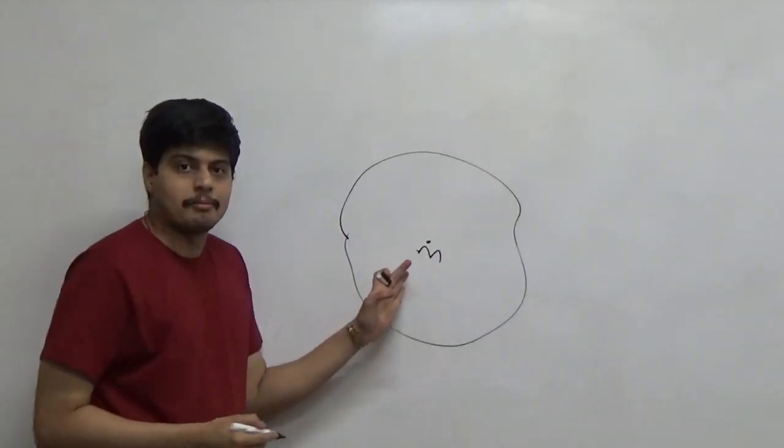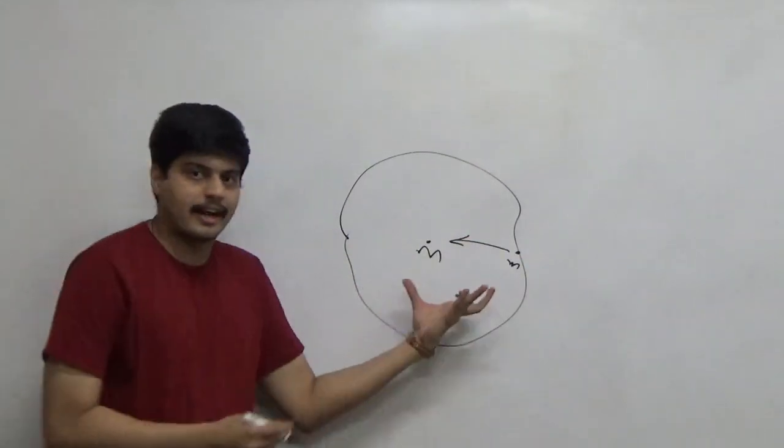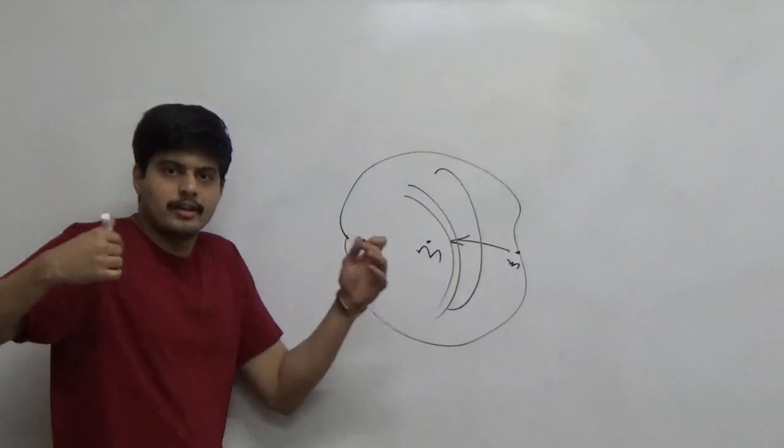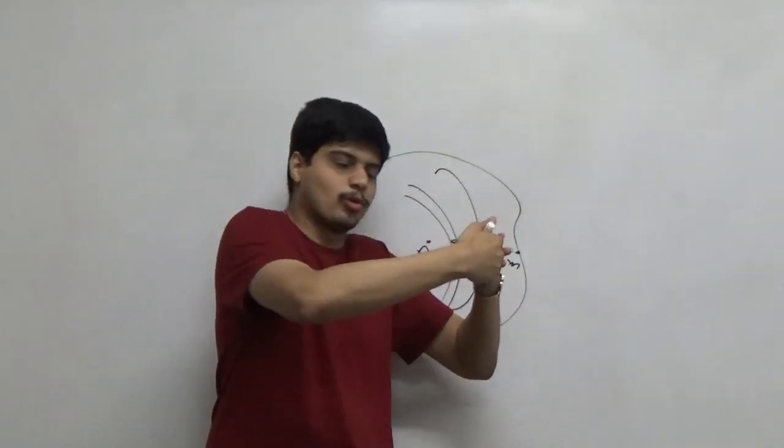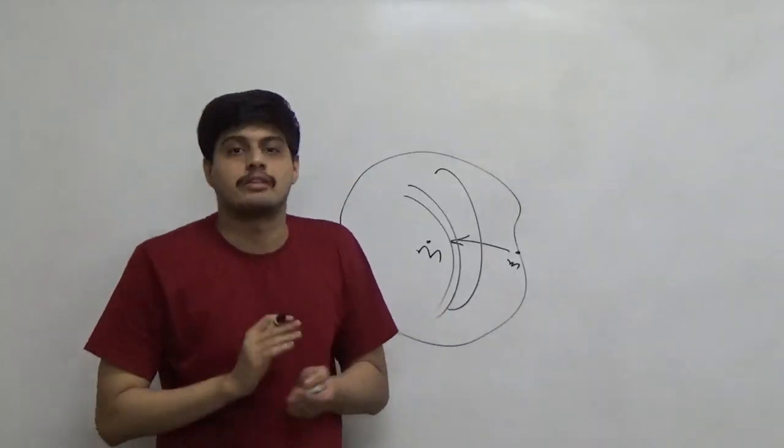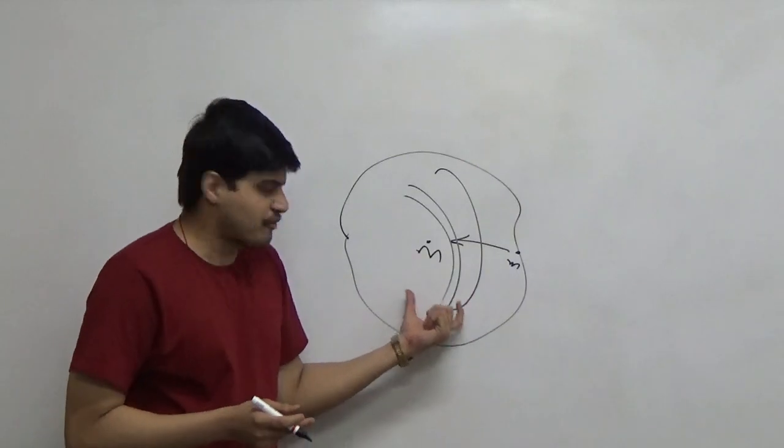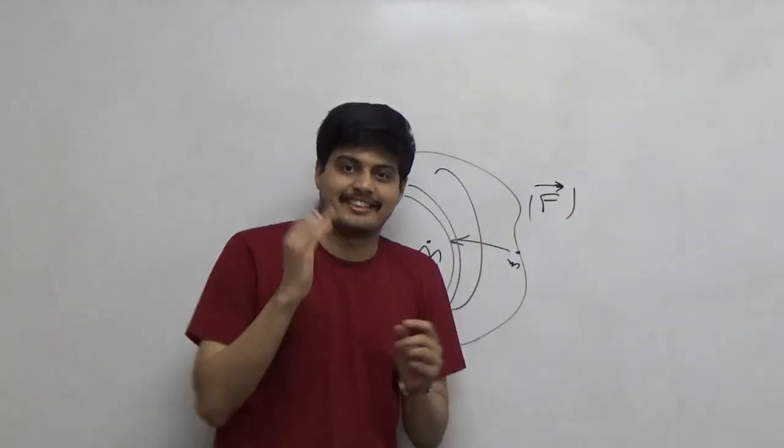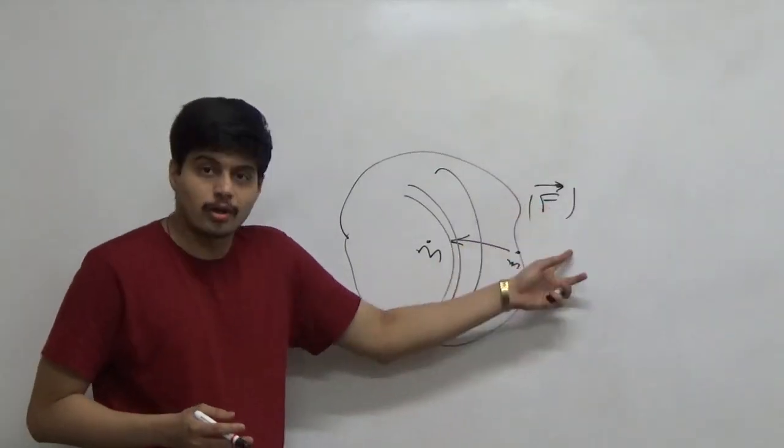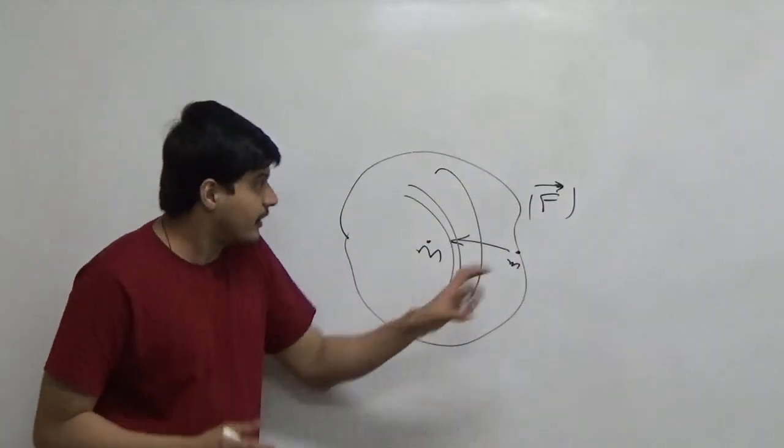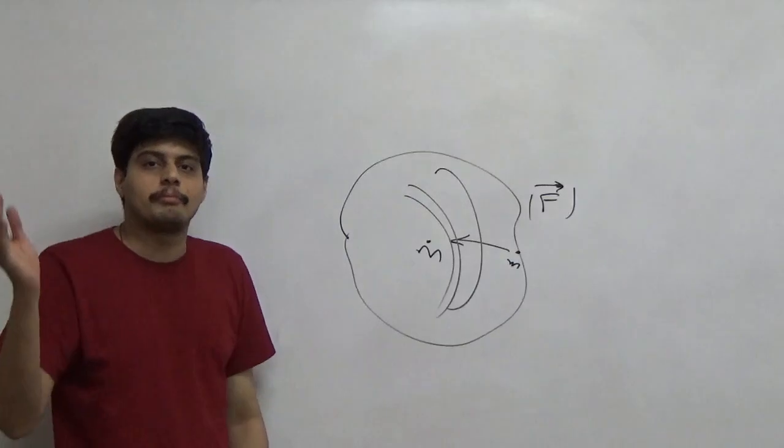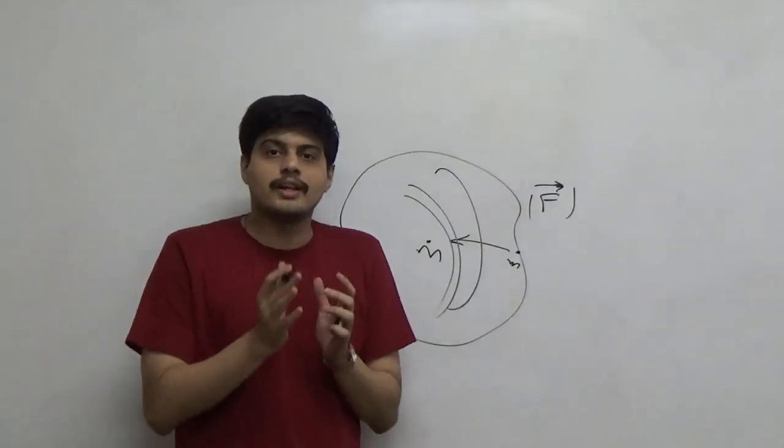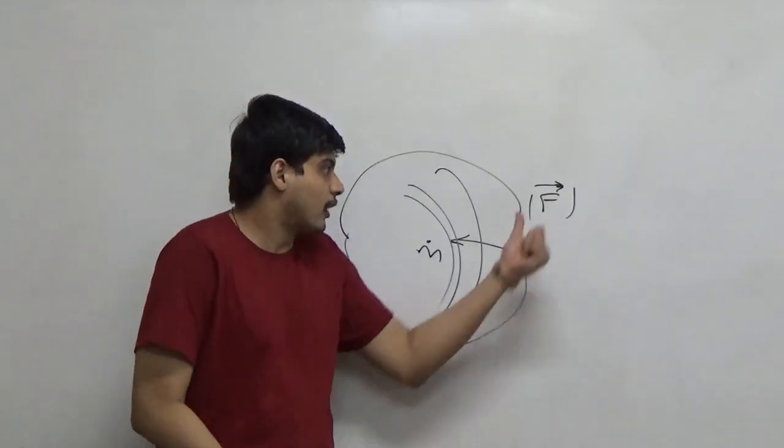We have seen that this gravitational field is a vector field. A mass of capital M centered around having another small mass m has an attractive force. And this is a field which means as it keeps coming closer the force of attraction goes up. Now this field on its own is very difficult to express because first of all it is a vector, so you have to take the modulus with the theta and cos direction component. Second, because of the field being a vector property it is very difficult to perform integrals or differentials.